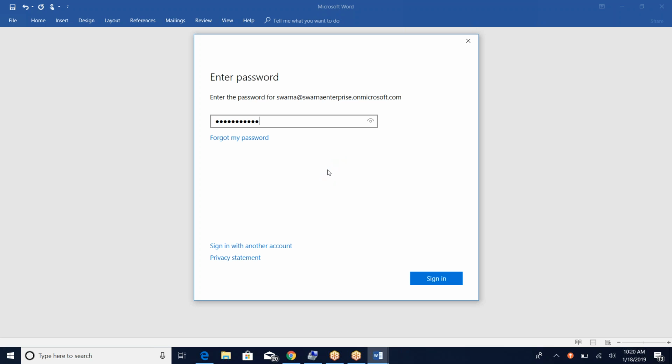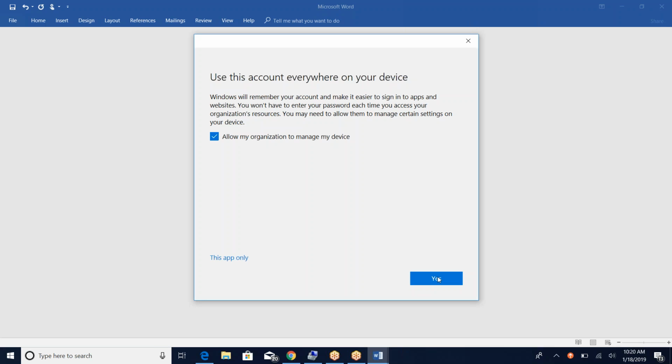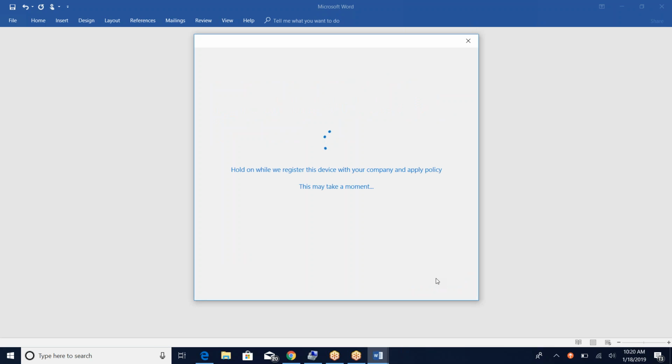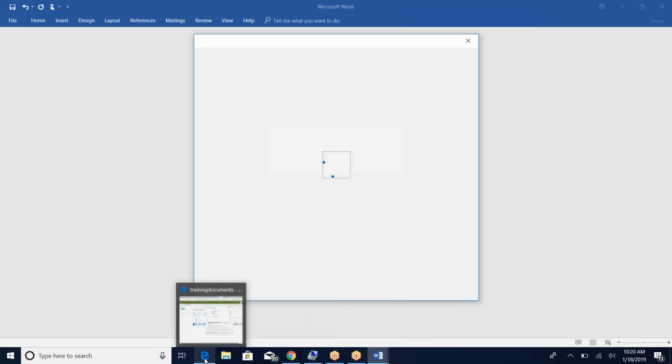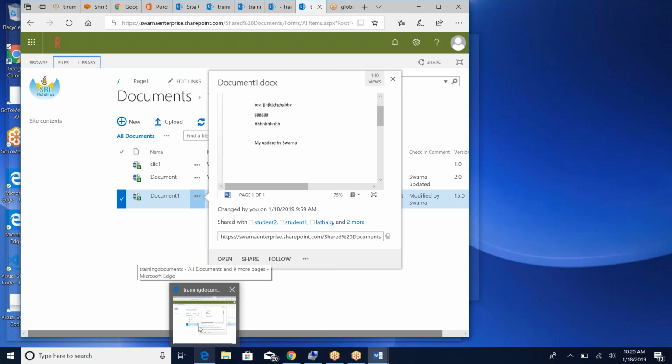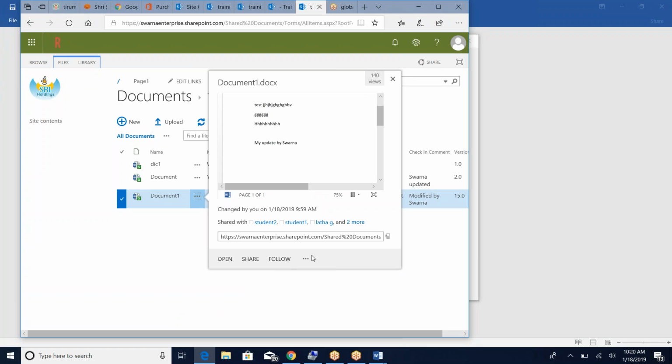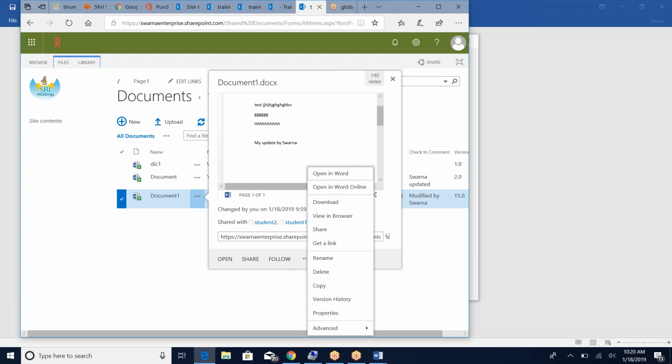I think I remember my password. I know it is taking some time, but the version history works exactly like this. See, I just want to show you how this versioning works.